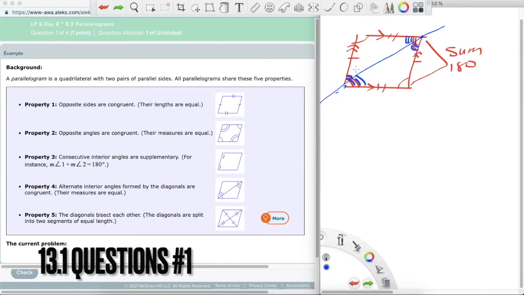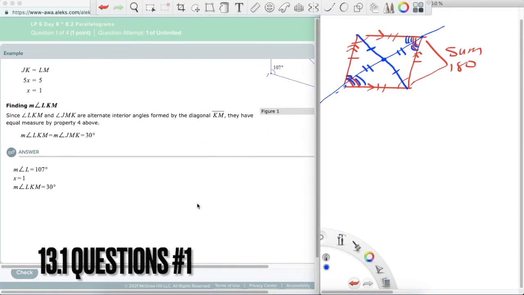And then it also says that the diagonals bisect each other, which means that the diagonals are split into 2 segments that are equal length. So if they bisect each other like this, that means that this is the midpoint for each one. So this length would be the same as this length. It cuts this one in half. Well, it also cuts this one in half. Doesn't mean that they're equal. That's a special parallelogram we'll get into later, but they are cut in half for that segment. So there's actually 6 properties here because I also did the parallel sides. So a lot of things to remember when we come to a parallelogram. That's the big thing we want to take away from that one.